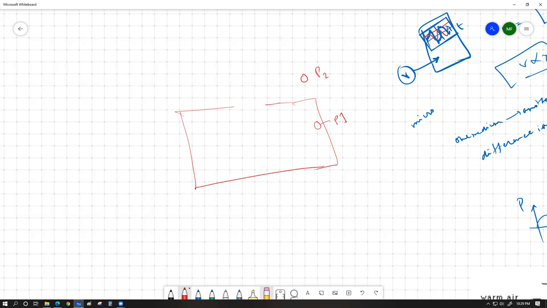So the idea is that let's say we're not going to place person one over here, rather let me rub this. I'm going to tell you why I rubbed it off after a while. Let's say person one is over here. This is the head of person one, and this is person two. This is a room and this is a door. The door is open. So you're looking from the top view, through the roof of that room. All of these sides are the walls.